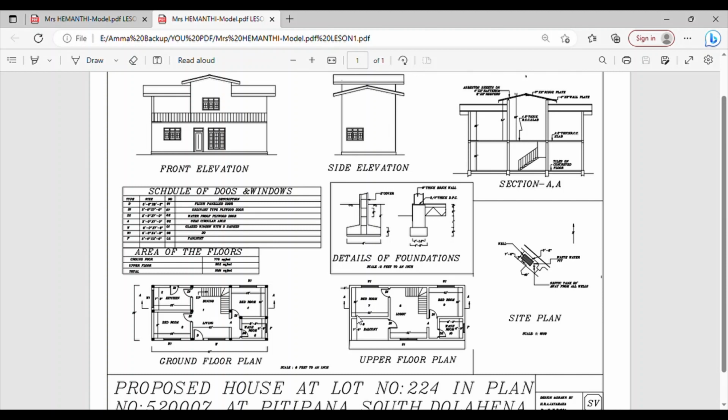So I will let you know how to do the ground floor and section first in this video. First of all we have to draw these things: ground floor, upper floor and this section. So in this video I will show you what is the strategy to do that.